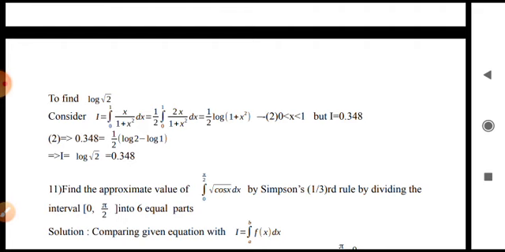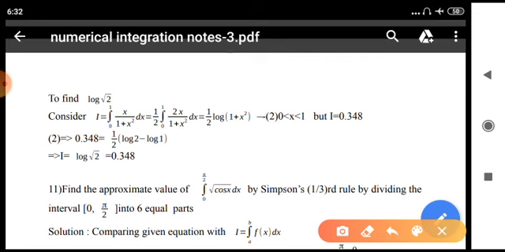So consider I as equal to integration from 0 to 1 of x divided by 1 plus x square dx. So again we have to make an adjustment. We have to multiply and divide by 2. So the integration will be 1 by 2 times log of 1 plus x square, because whenever the derivative of the denominator is present in the numerator, the integral will be log of the denominator. Derivative of 1 plus x square will be 2x. So it will be log of the denominator with x value lying between 0 to 1.